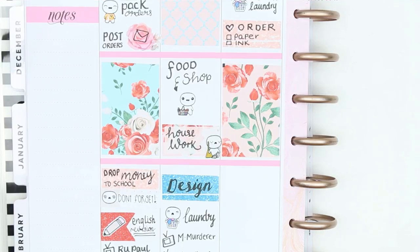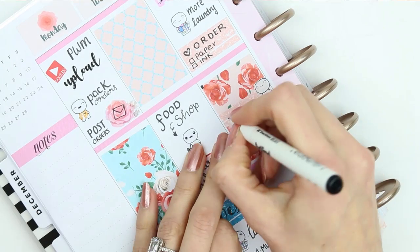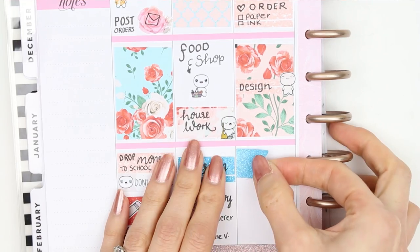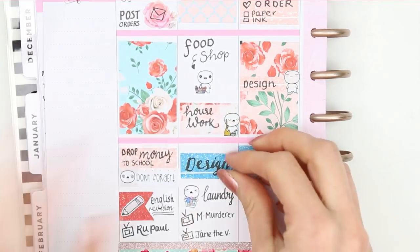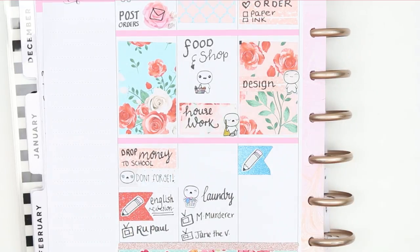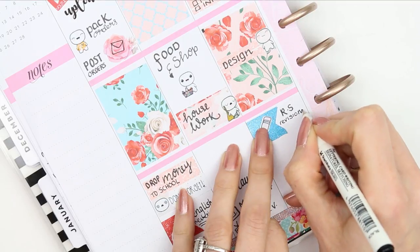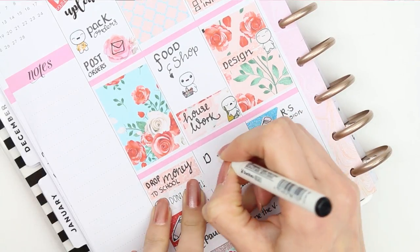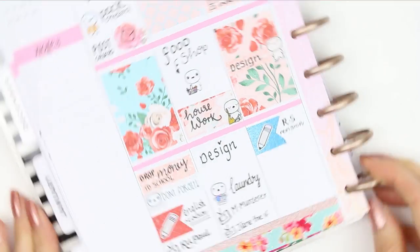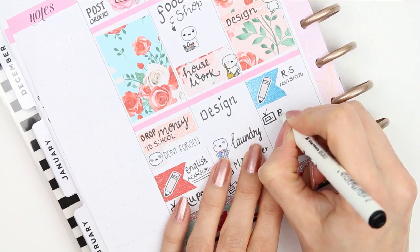I kind of get excited on the first week of the month because I put all of my designing ideas down quickly and design loads of different things all at once, then concentrate on one thing at a time after the first week. Underneath that I put another page flag with a pencil sticker because my daughter will have Religious Studies revision to do. I also took up the blue piece of washi on the Tuesday because I didn't like the way it looked, so I just wrote down 'design.' For Wednesday TV shows I've got RuPaul's Drag Race, Black Mirror, and Jane the Virgin.